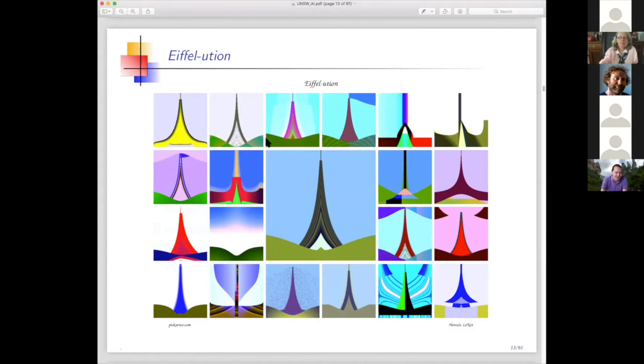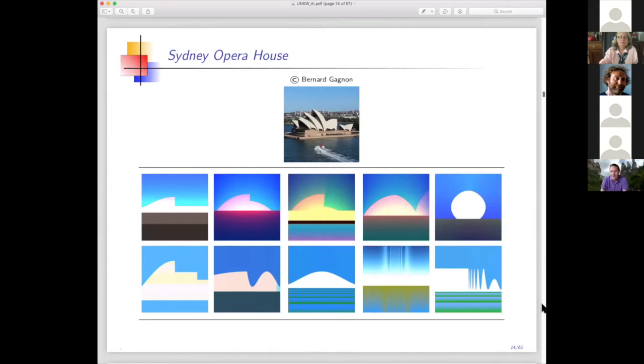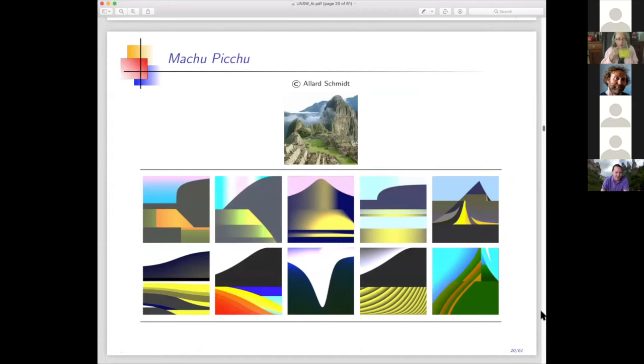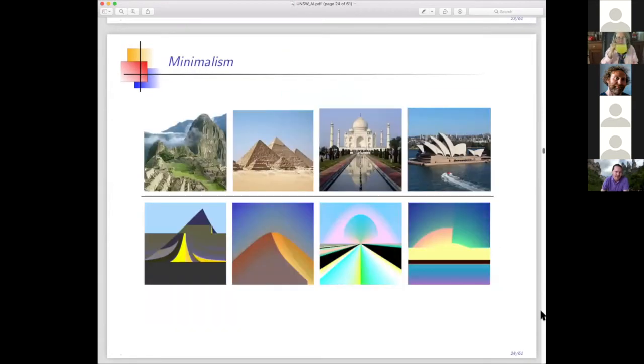Then we moved on to landmarks. These are different versions of the Eiffel Tower coming from an evolutionary process. For this EvoMUSE art paper, we collected photographs of 10 famous landmarks. Another advantage is that you don't need thousands of images for this. You only need perhaps between about 20 and 80 pictures of each landmark. What's interesting is that the artist comes up with its own style, but we can sometimes recognize existing artistic styles in what emerges. So we see kind of minimalism.